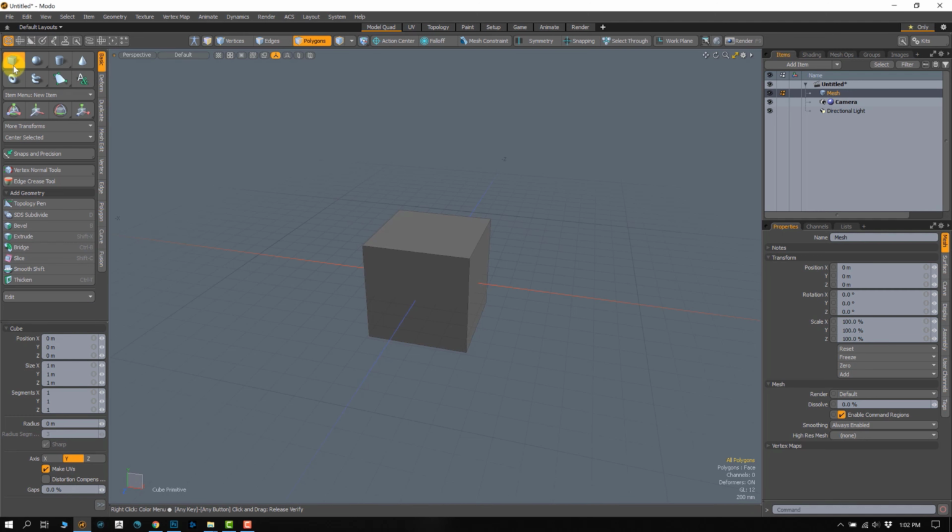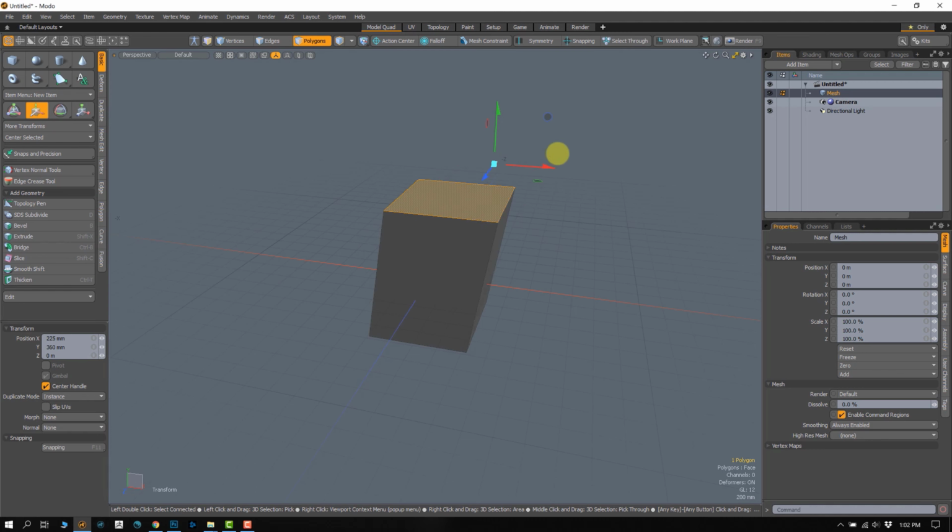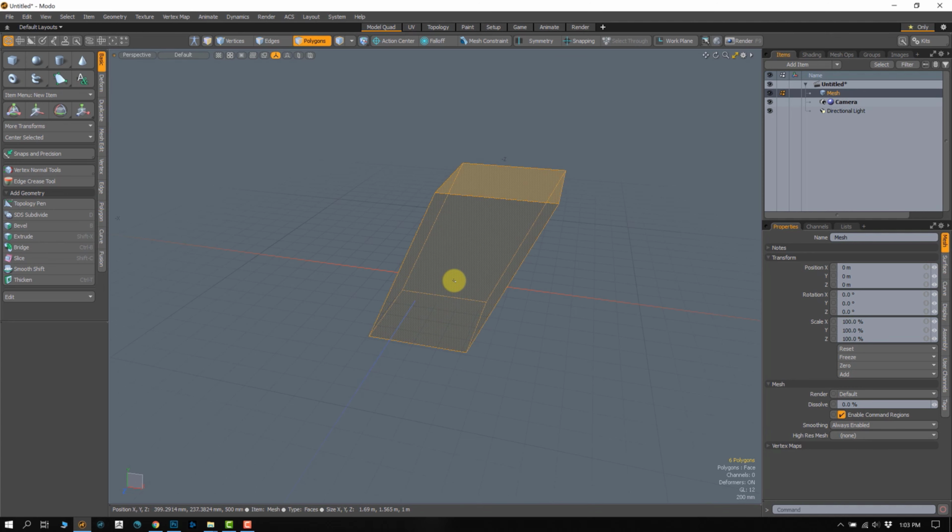The other thing that I want you to notice is this little cube right here is still yellow. So the create cube tool is still active. What I want to do is disable that create cube tool by hitting the escape key. It's not yellow or highlighted anymore. Now I know that I have a cube in my scene, and I can start playing around with this cube. So let's go ahead and delete this cube out real quick. We'll just switch to polygon mode, double click, hit delete. Now we have an empty mesh.